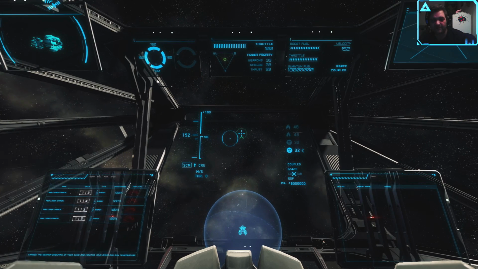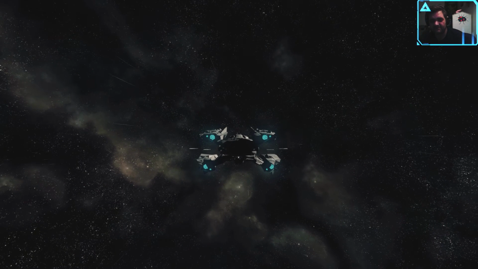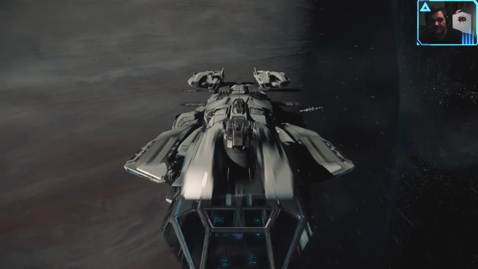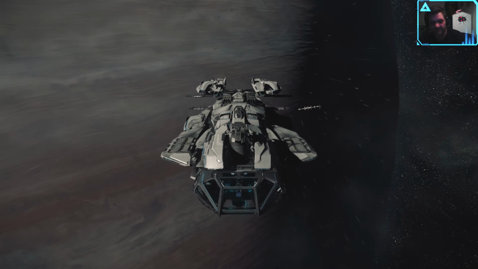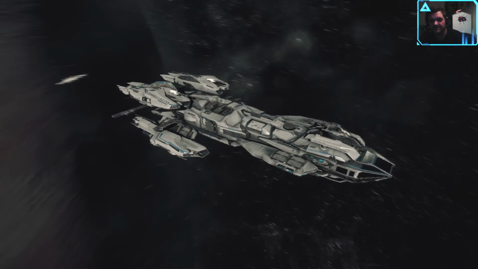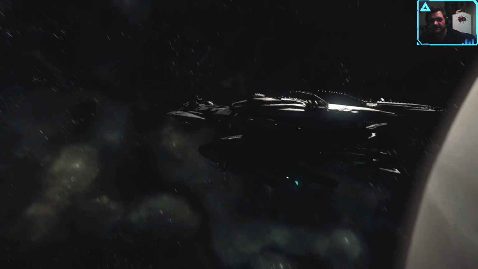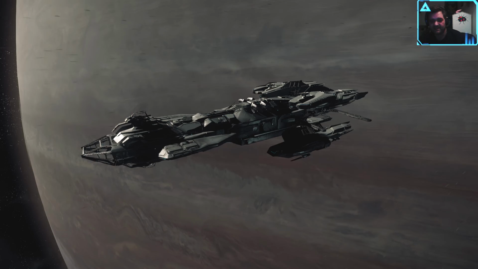Again with your F4 key, you can look outside your ship. This is the rear view. If you press F4 again, you're at the front view. If you use your mouse wheel scroll, you can zoom out. Press your Z key, and you can look around. So obviously you can have a look, see what's around you. Press your Z key again to lock the view.